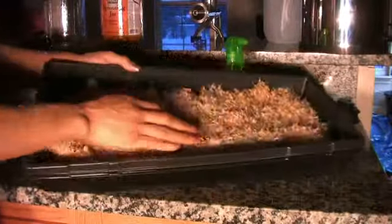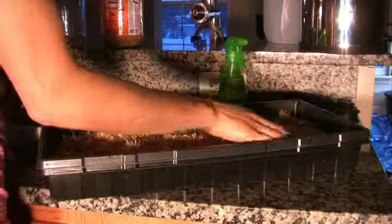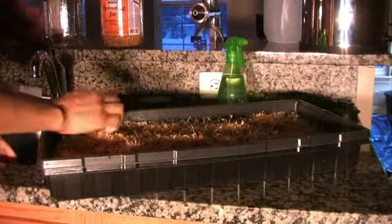So right now I'm just kind of spreading it all out. Okay? And I may save you the time of watching me do that. I'll show you the finished product.